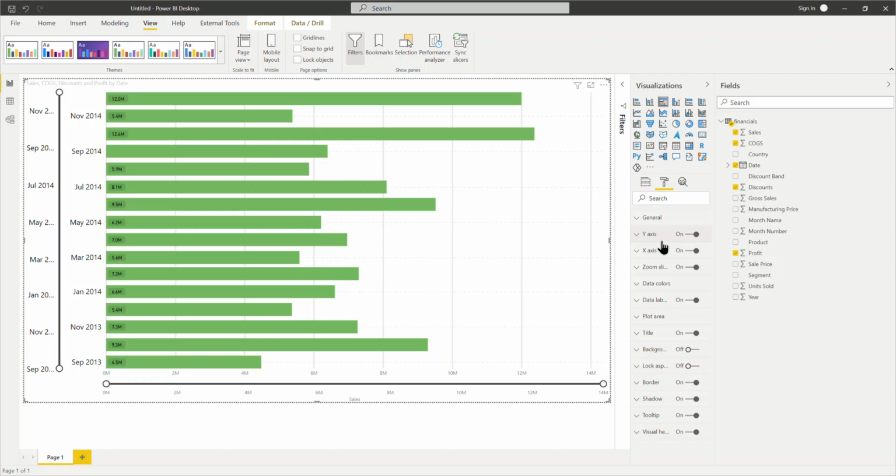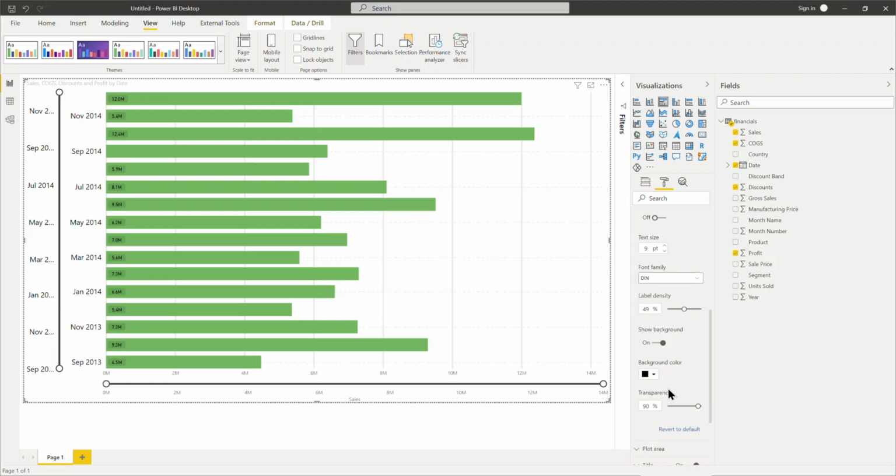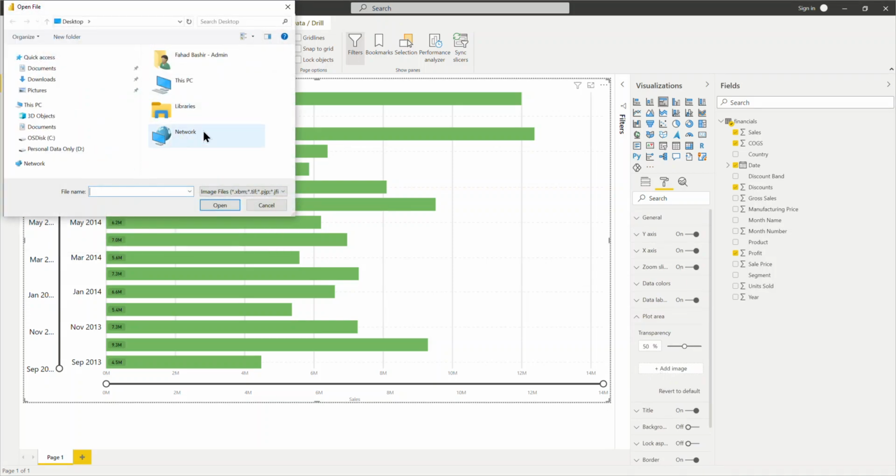So just going through the visualization and the formatting pane in regards to how each element of that we can change and update. So we were going through the data labels, and now we'll go to the plot area. We can always have a new image which we can add.